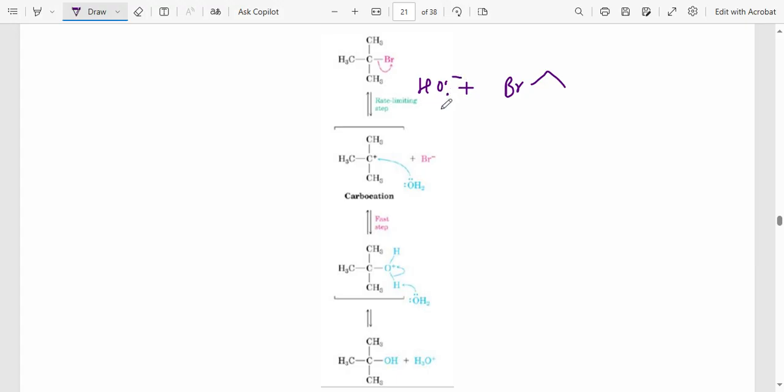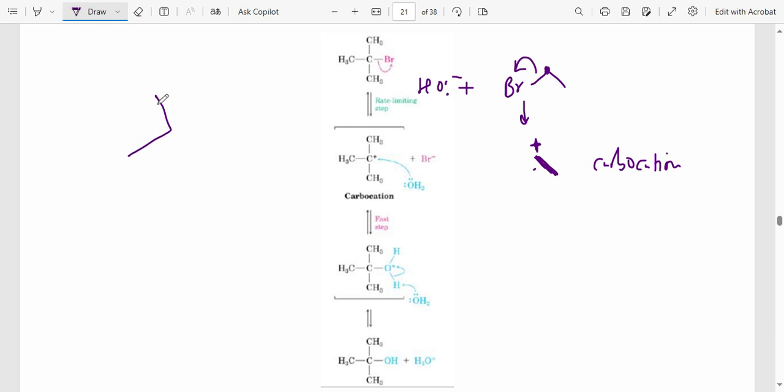The first thing that happens in an SN1 mechanism is not the hydroxide going to attack. Instead, it will first be the Br itself leaving. When the Br leaves, this carbon here, because it has lost one bond, is going to become positively charged. This is a carbon, so that will be carbo, it's a cation, is positive, so carbocation. Now this carbocation has to be stable. That's why we are looking at secondary, tertiary, quaternary.